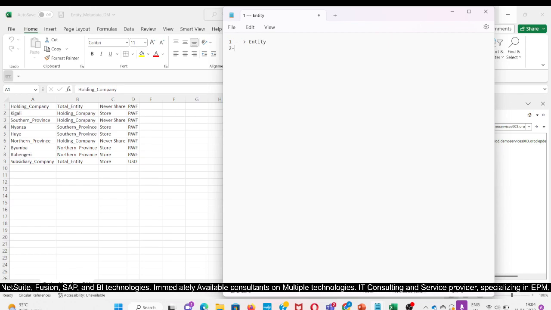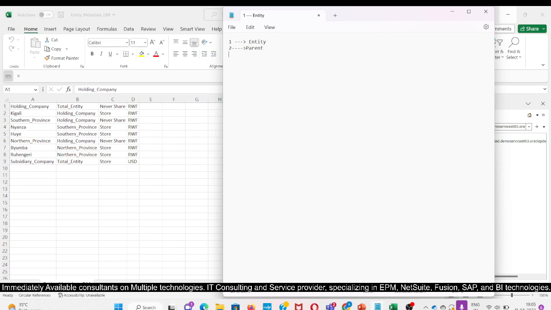The second column is termed as the parent. Here we can see that the parent member is visible to us in the second column. So the parent member of Kigley is the holding company. The parent member of South Province is holding company. For Nyanza, it is Southern Province.